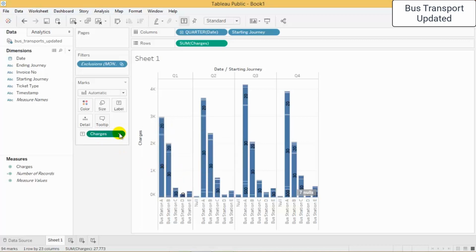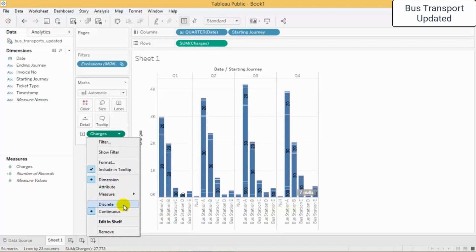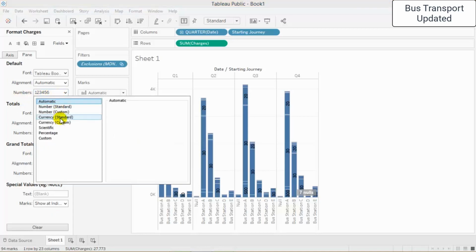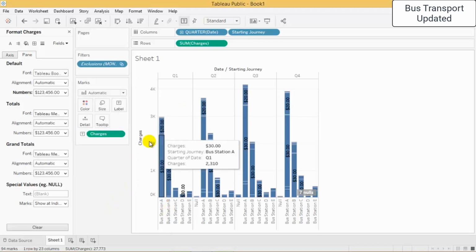So instead of selecting all these points, we're going to select the filter. Now we can see there is a filter over here. The default numbers we'll change to currency standard or currency custom. So currency standard is what we are looking for.